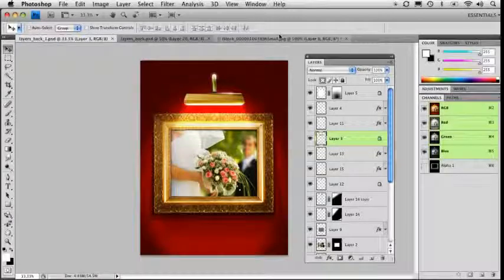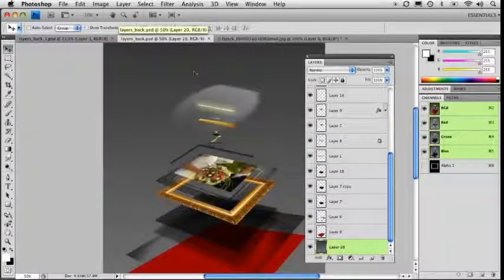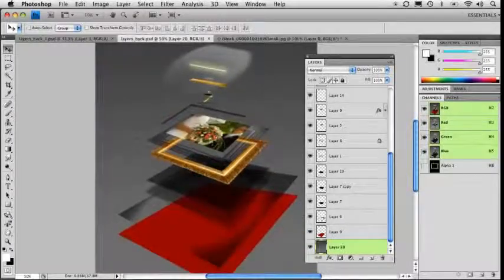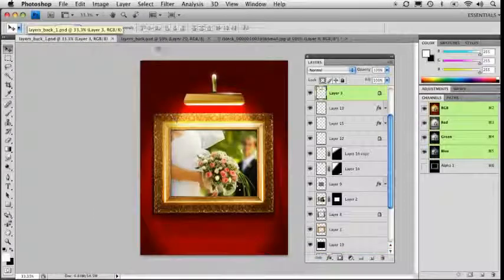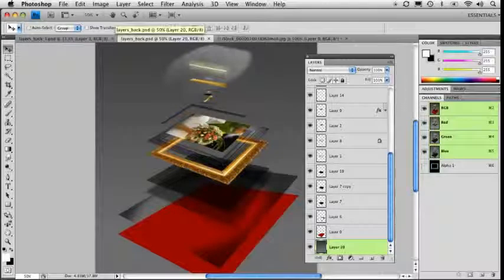So I'm able to build an image but still keep all my parts separate by putting them together in a layers panel. And the way the layers work is, try and imagine yourself at the top of this layer order looking straight down. And that's what you're seeing in the image right here. In fact, to get a better idea, I've taken this very same image and tilted it in a way that you can see how those layers are going. So this very image is simply a buildup of all these combined layers. We're just tilting it and spreading them out to give you a better idea.